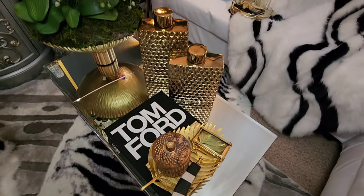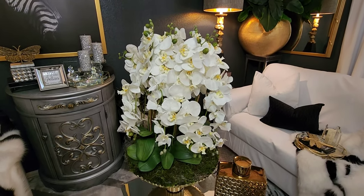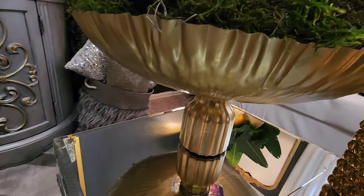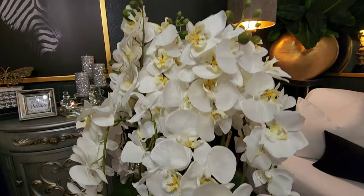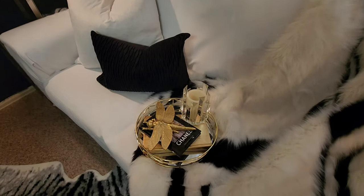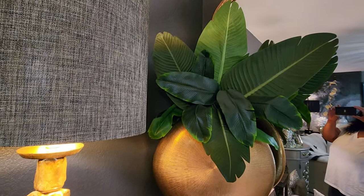In that gold vase sitting on top of the leaf, that is a candle. Here is my orchid arrangement — I think it turned out very well, though I feel like I need to add some more green leaves, and I plan to do that in the future. That gold bowl is from Ross — it was only about six dollars. It's all about how you put your items together. This marble fur throw came from the gallery.